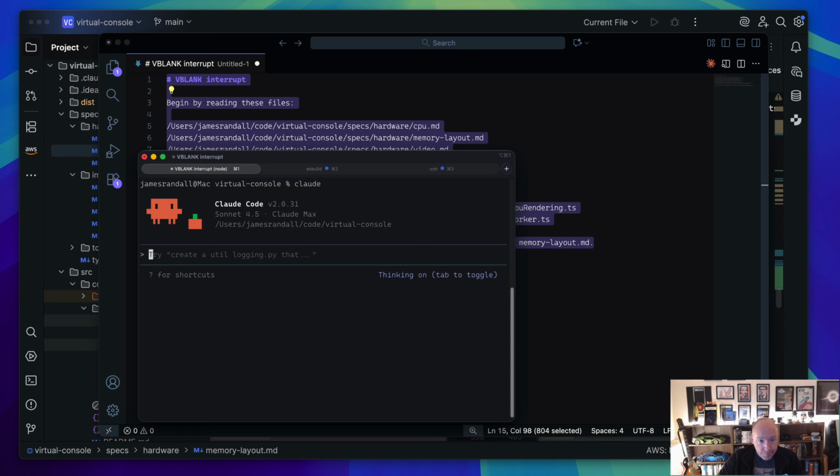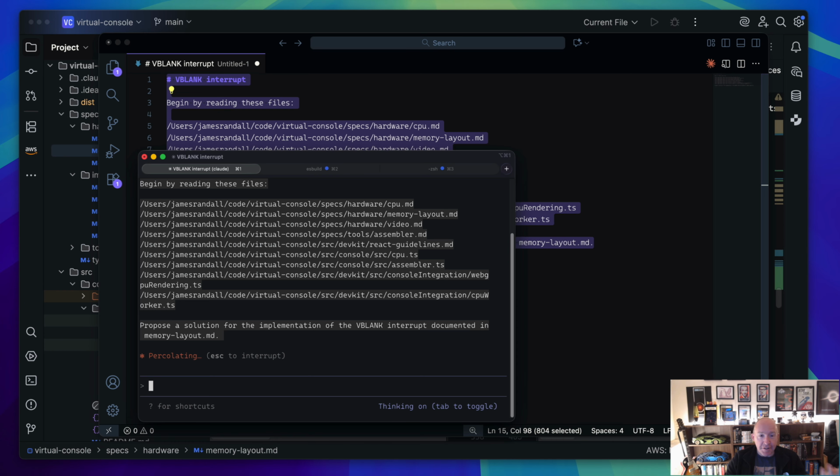Launch Claude. I have half an idea what it'll do, because I can again imagine the implementation. It needs to update the CPU file. You could trigger the interrupt from the CPU or the renderer. You'd have to count the cycles in the CPU. We know how many cycles are per frame, but I'd be slightly wary of that getting out of sync on an emulator from the actual renderer loop. So I think I would put it in the render loop, where we have quite precise timings as well. And it's really the renderer that we want to trigger this thing. So I think that's where I would put it. Let's give it a run and see what it does.